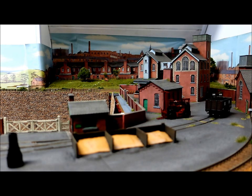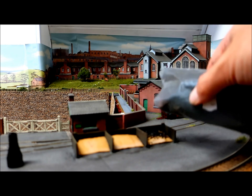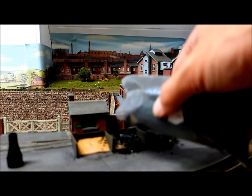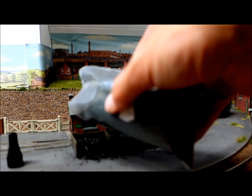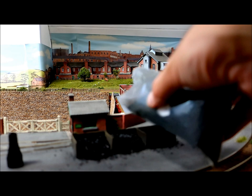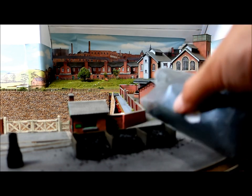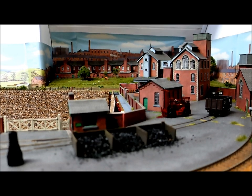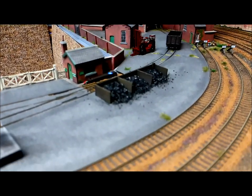That seems okay. So now I'm applying the real coal granules. So just sprinkle on, and make sure I get into all the corners. That's it. And any excess will be vacuumed up once that's dried. And I may apply some more, another layer on top of that. So that's looking quite good, I think, now. So I'll get back to you when that's dried.